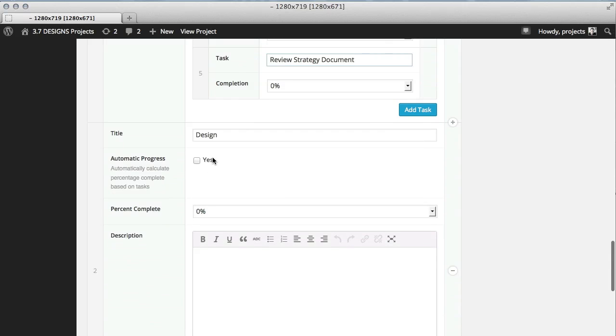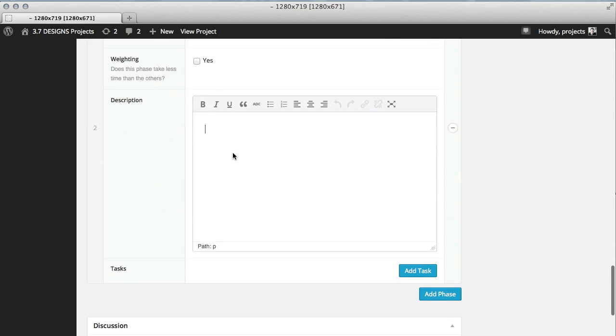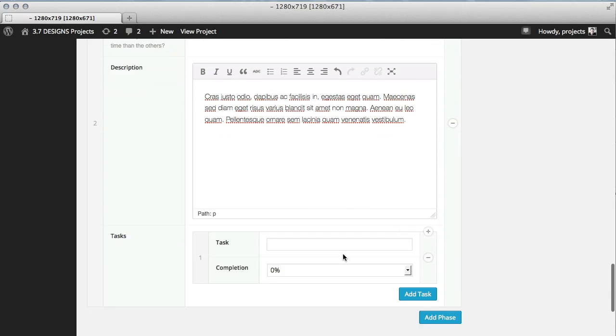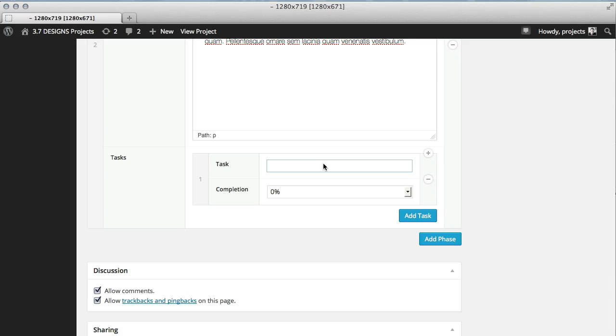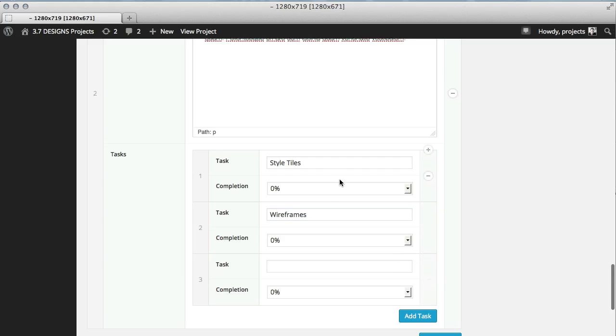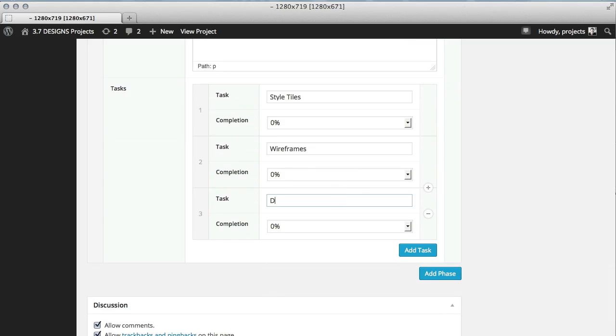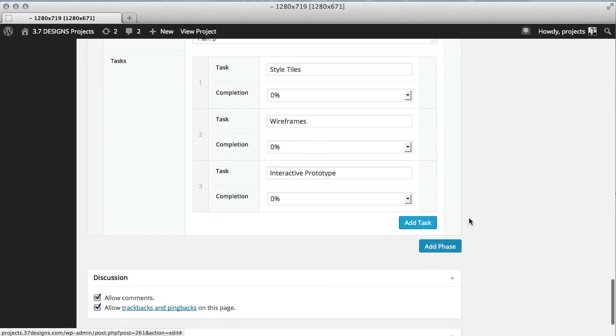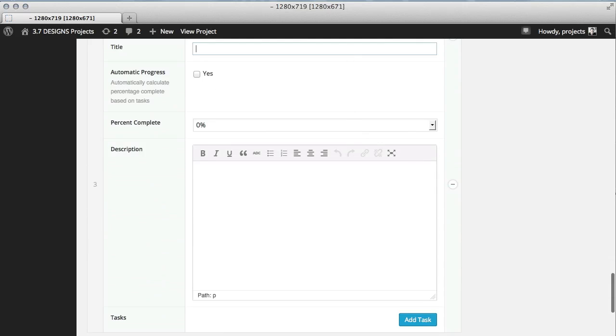And here you'll see that I've got a second phase for design, which I'll add some information here. And you can add a phase as well. So I'll do development here.